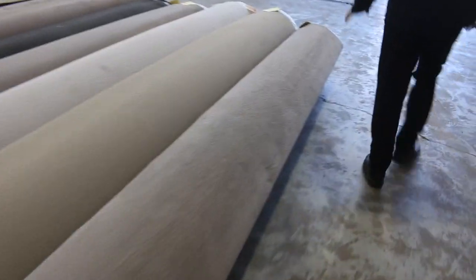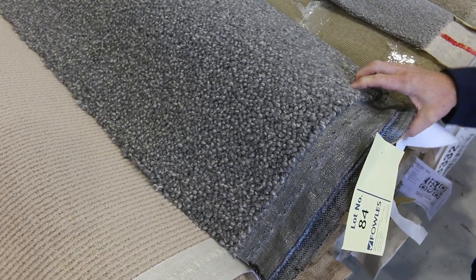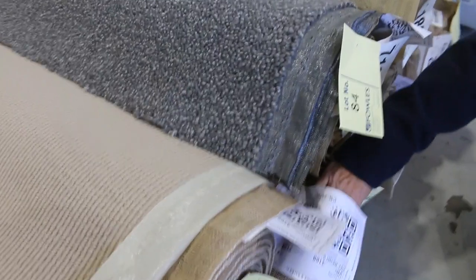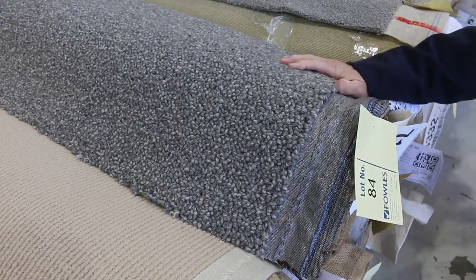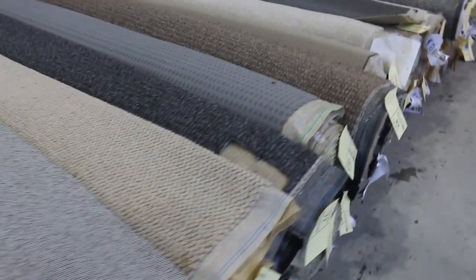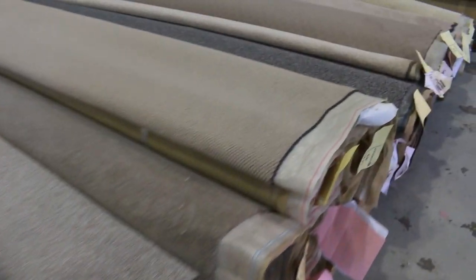Through here we've got our mid-sized rolls — around 10 to 20 metres — and there's plenty of them to pick from. You'll see them in wools and nylons, and a good range of charcoal carpets, always popular. Lot 84 is a good looking carpet — nice textured wool loop, good colour. I've got 5.1 metres there, and lot 85 is also the same — an 8.2 metre roll. Put them up together. Around that $40 to $50 a metre mark. Lots of these carpets have more than one roll of the same product, giving you good metres.